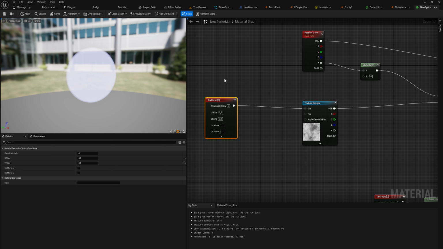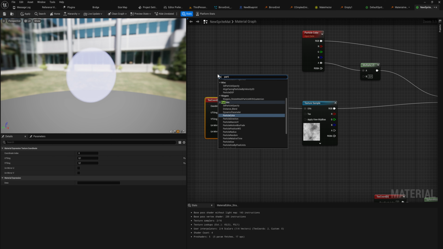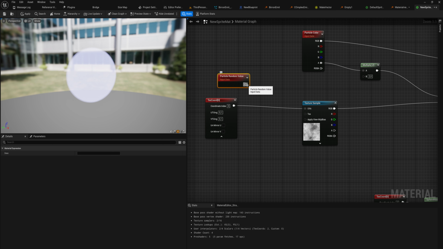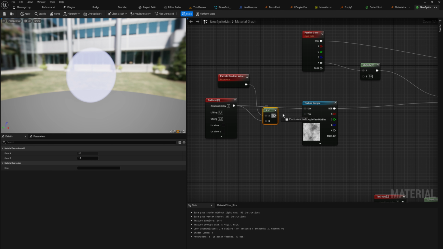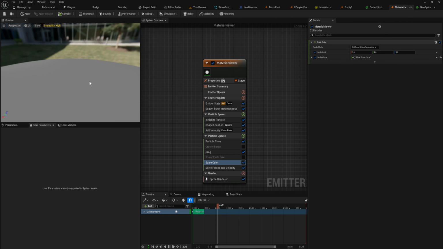And that's actually remarkably easy, because what we can just do is get that particle random and use that as an offset. So we're just going to be adding the particle random to our texture coordinates. Now all of them are going to have a random offset in the X and the Y direction, and as a result, they all have a slightly different pattern that they use to fade out. And immediately you can see how much more organic this looks.